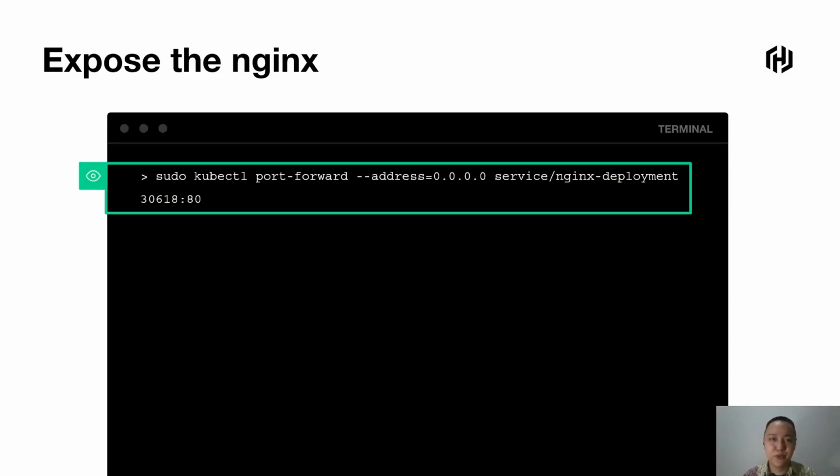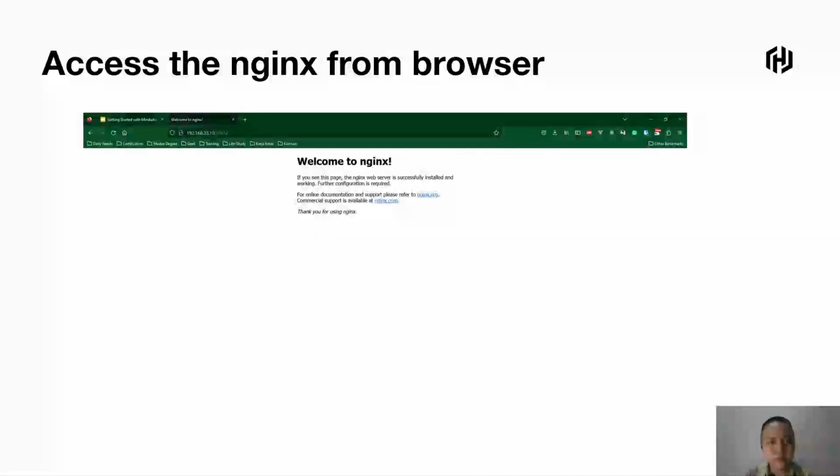I hope you have some hands-on to learn more about Vagrant, to learn more about Kubernetes, maybe Minikube. Yeah, I already showed you the access to Nginx from the browser.